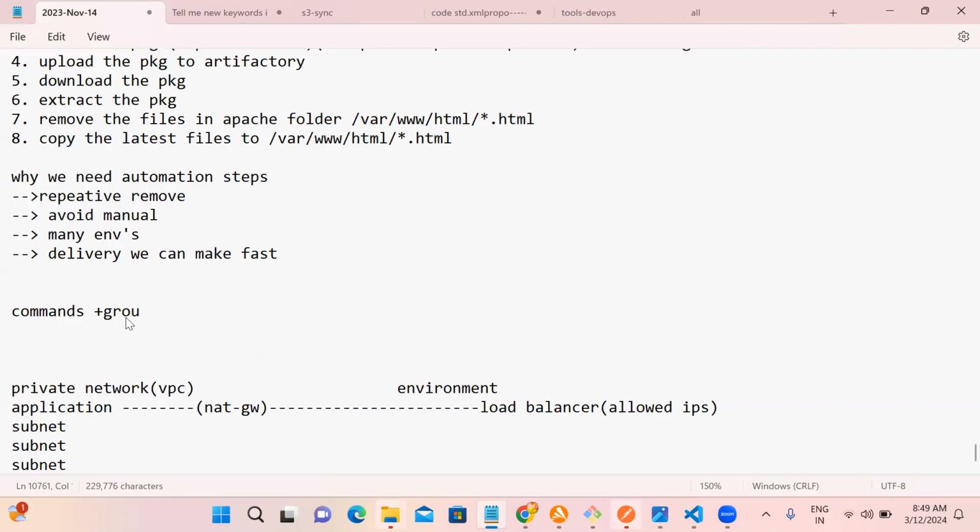A group of commands is called a shell script. If you put git clone, next cd into the folder, next rm -rf to remove the var www content, then copy the latest files, download with wget, unzip, all those are a group of commands. Linux commands were running. Those groups of Linux commands are called a shell script.